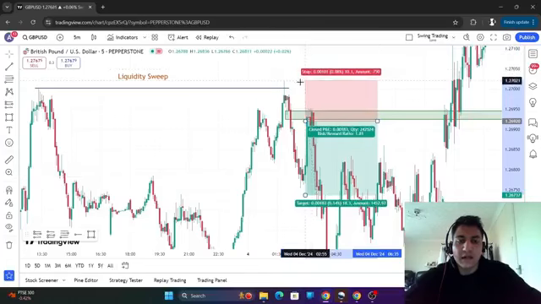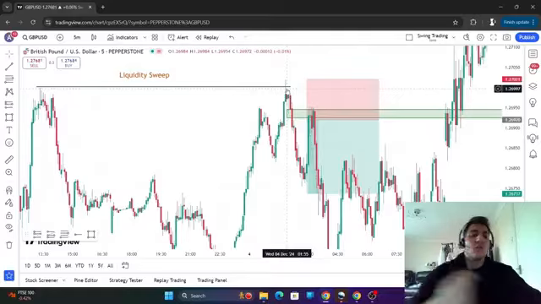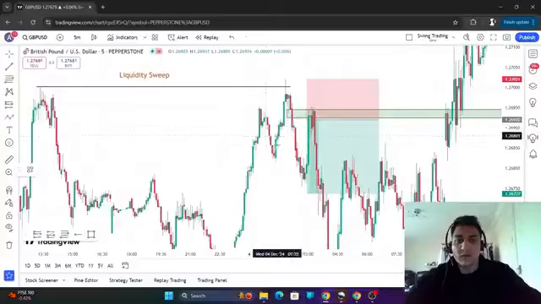Stop loss is going to be at the high. And I always say this, why is it at this high here? Because we've had a liquidity sweep. And this is the only reason we care for a liquidity sweep, right? It's just so we can put our stop loss in a safe area. And the reason it's safe, let's talk about this all the time.